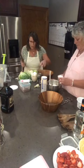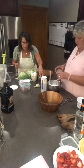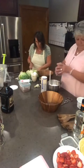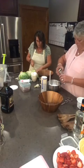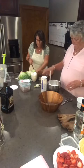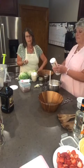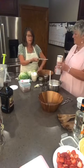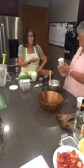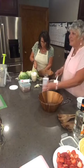So put that in there. This is a cup. Yep, I'll measure it out at home. And then 6 tablespoons of vinegar. And then the mayonnaise, I prefer mayonnaise over salad dressing. And that is a Pampered Chef measure-all, so you know how to use that, Debbie. Yes, I just push it out. Okay.